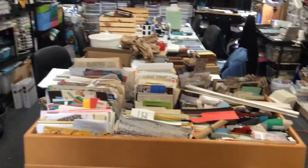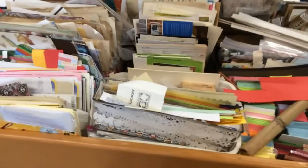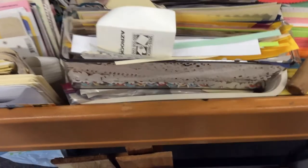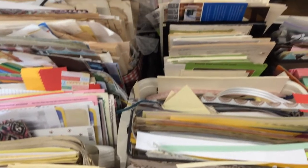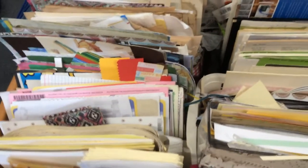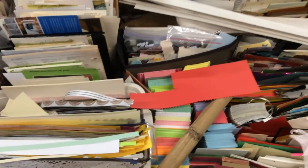I don't remember, honestly, if I had showed you what I had done with my scrap table. This is all of the smaller scraps. Then I have a couple of containers. Excuse the piece of wood; we'll get to that in a minute. I've got some containers where there are strips, where I try to keep them all in one place. And then these are like loose book pages or things that people have given me, or scrapbook paper that I've cut into. And I have to tell you, having it stand up like this has been wonderful.